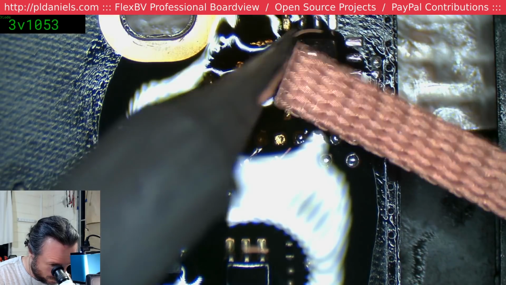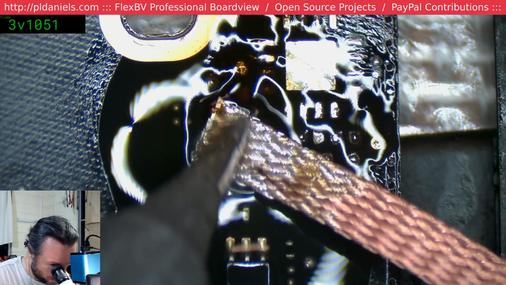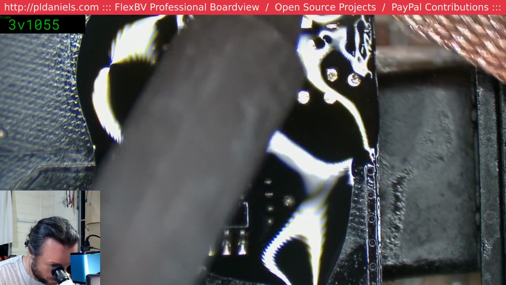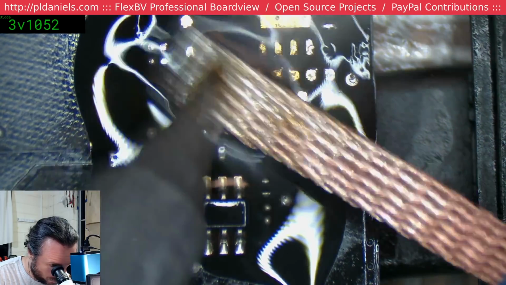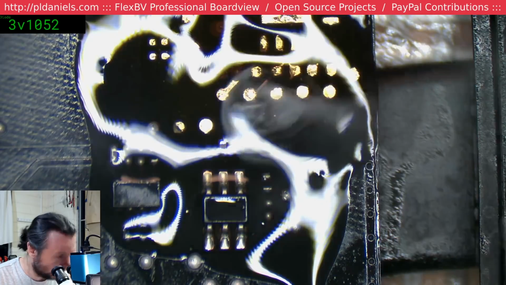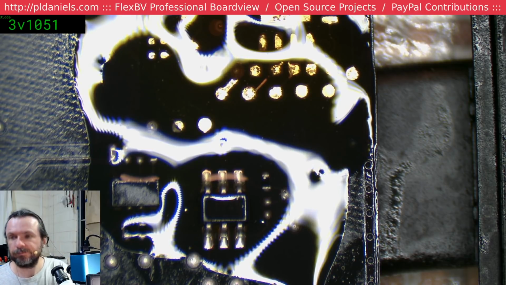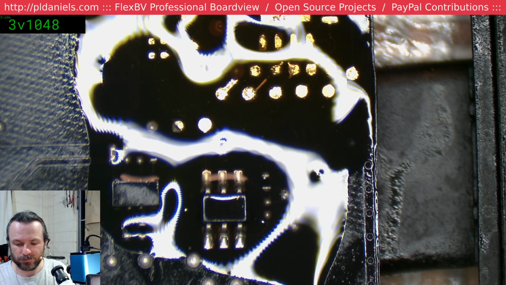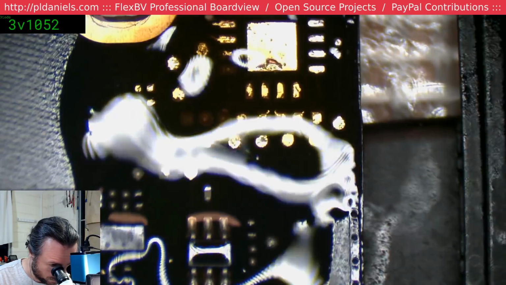There are some alloys of copper that they use which really do not take nicely to any sort of tinning. They're more like, well, we're going to use this for crimping. If you don't use it for crimping, sucks to be you. Then again, maybe it was copper clad aluminium, who knows. Just certainly didn't look like it.